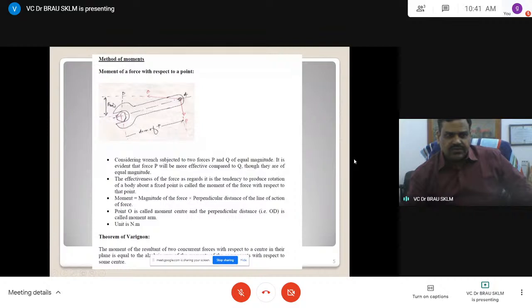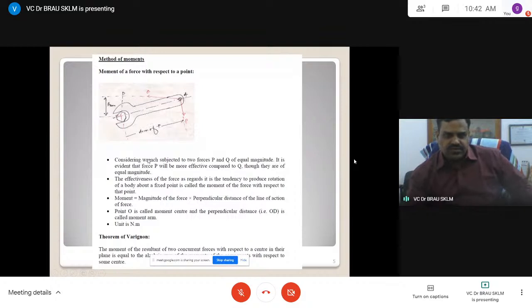This is the point Q maximum, because if this force is passing through this point and I want to take moment about this point, we need some perpendicular distances. If I take moment about this point, these two forces are passing through the same point, so you cannot get anything. That's why, if I take moment about this point, this force into perpendicular distance, this force into perpendicular distance, we need these lengths.